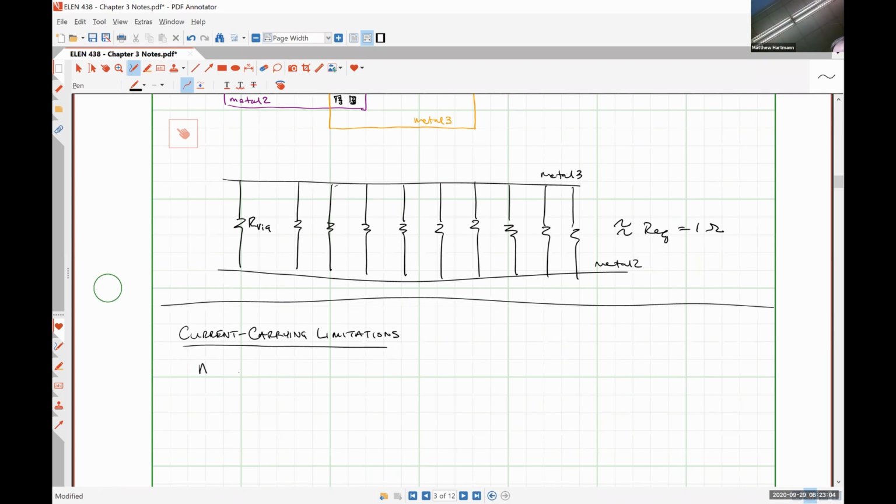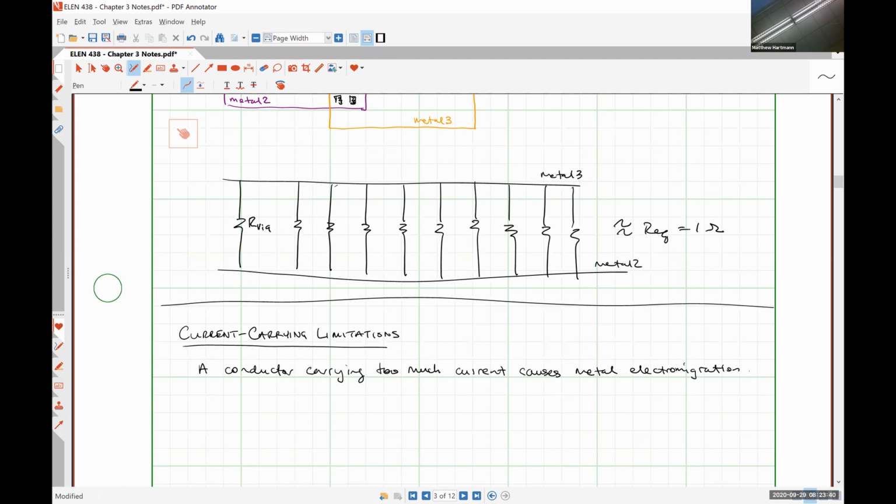A conductor carrying too much current causes what we'll call metal electromigration. Now on the macro scale, what happens when we have a wire that carries too much current?